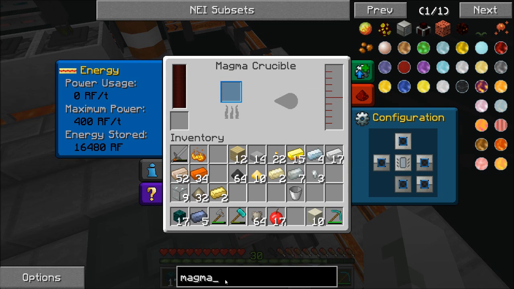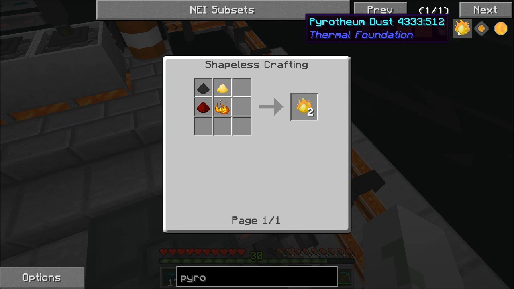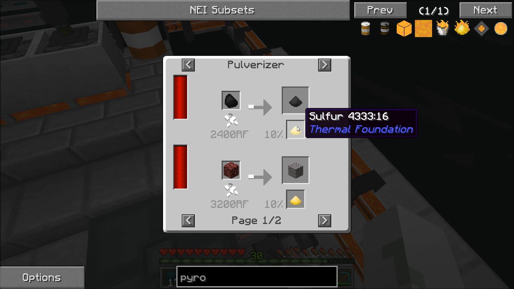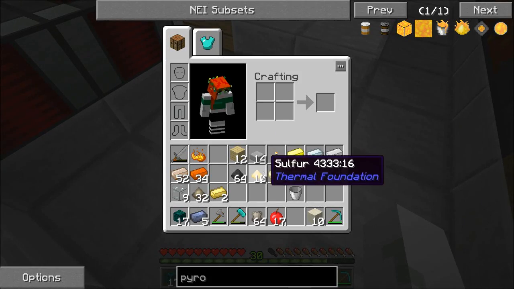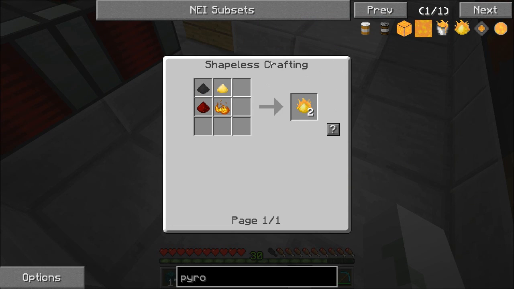Okay, so now we can start by making this pythium. Now, I did do a little bit earlier. Right, so pythium, which is sulfur, coal powder, redstone, and blaze powder. Now, sulfur is 10% after you pulverize coal. So I got myself a second pulverizer here, and I pulverized a bunch of coal, and I got 10 sulfur.